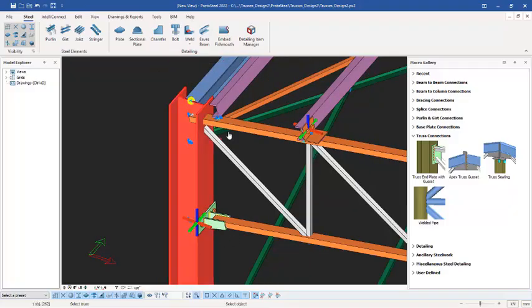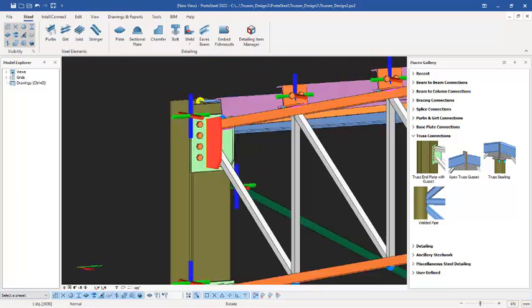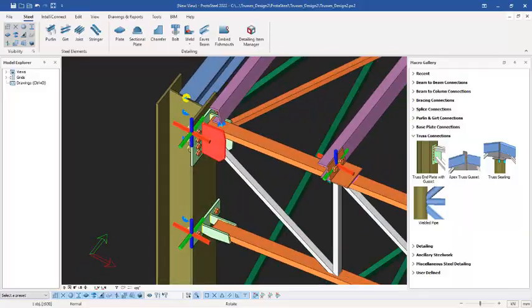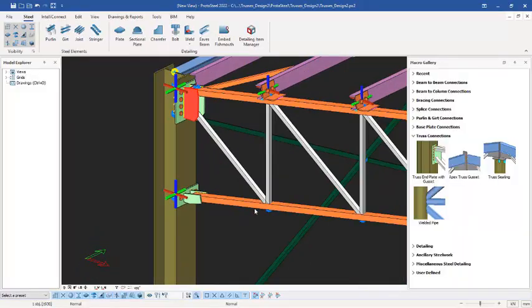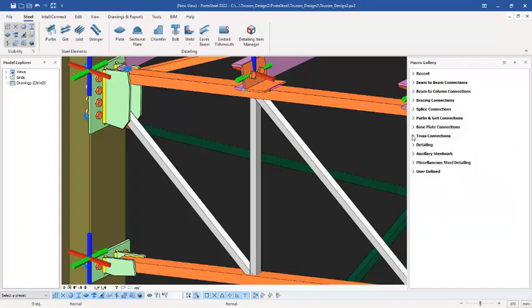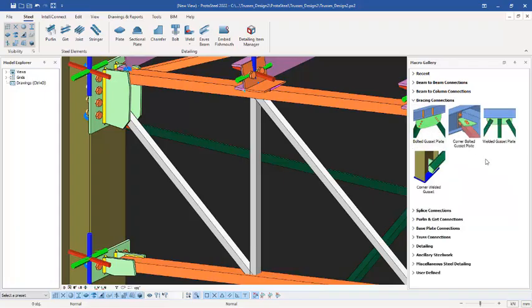Select this top, select this diagonal, right click to insert this, just like this. So this is how you actually connect this. You can see successfully it's connected and it's modeled enough. For this other side, you can choose to use a brace connection. This one, you can use this one, you can also use this one, also use these two. Any of these two will work out.